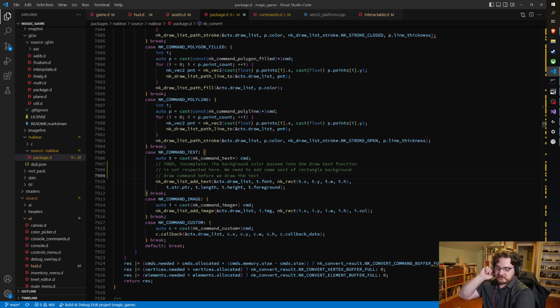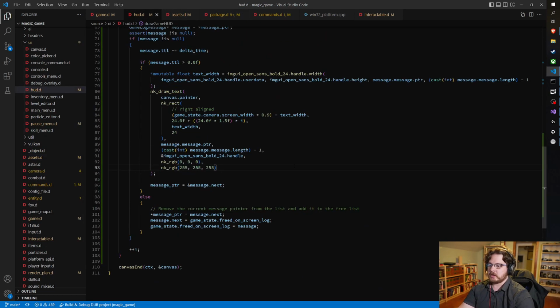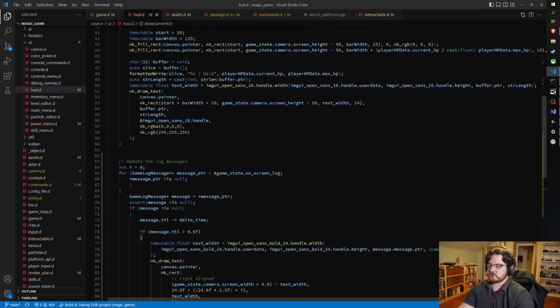And it'd also be a good opportunity to add things like font drop shadows and stuff, because right now the text rendering is really primitive. So we will come back to that later. Right now we can just add this manually. I just want to draw a rectangle.